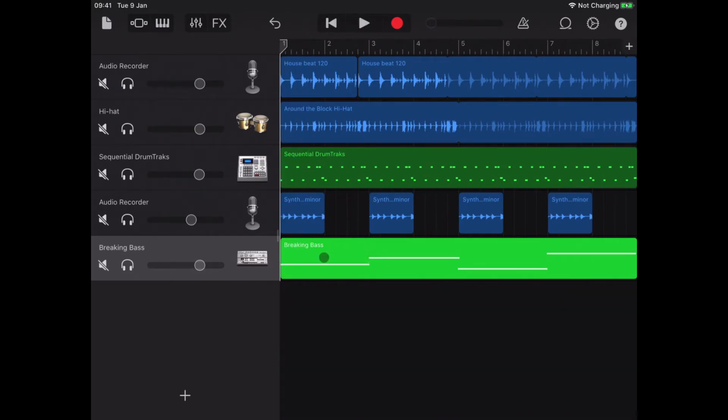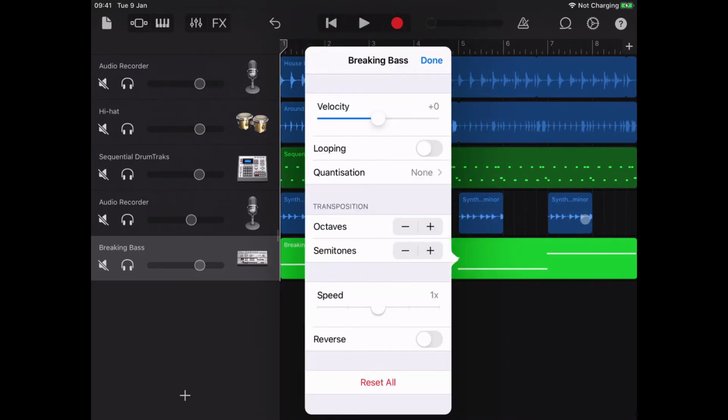But there are a couple of things that you can do here. If you play some notes and they're wrong, you can just click on this, click on it again, delete, and then go back to the start of the process and just record another loop. That's perfectly fine. But what you can do also is scroll over to here and go to settings.